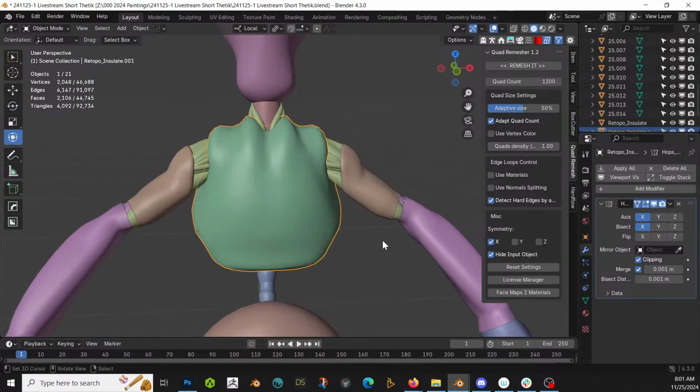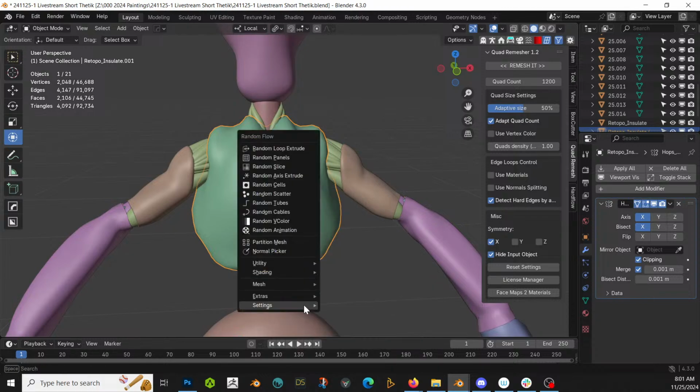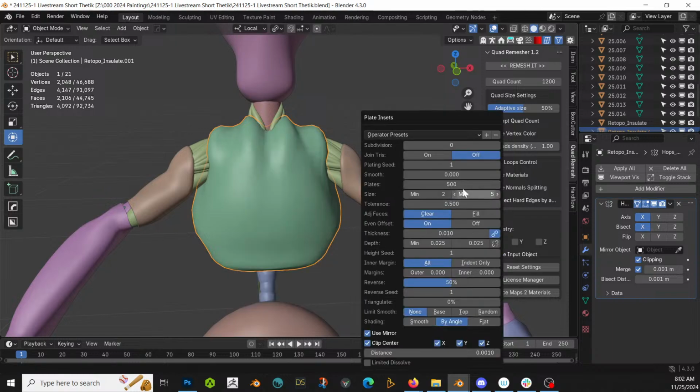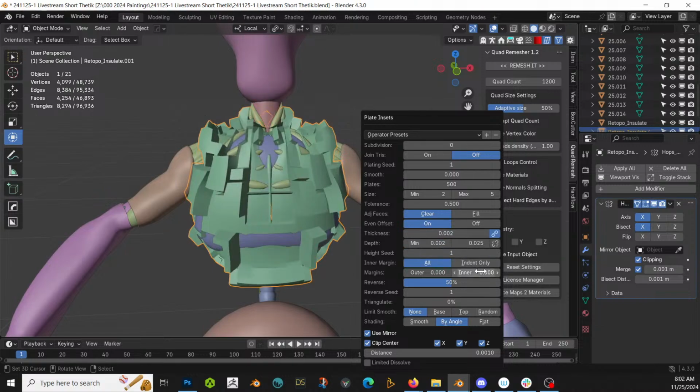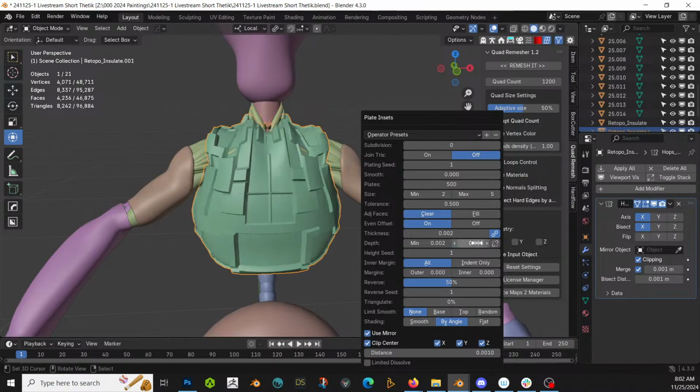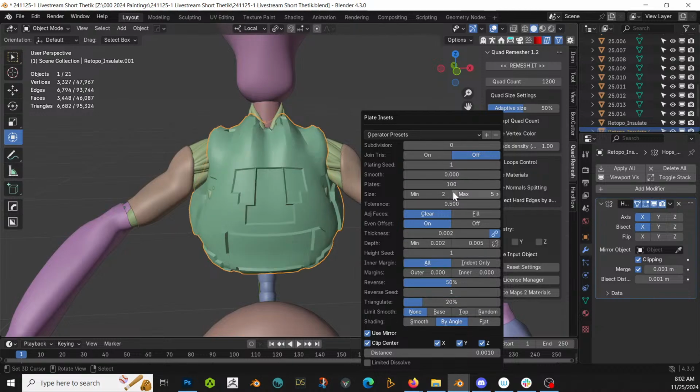And let's just Shift Q, settings, turn off dynamic scale, Nomad, or not Nomad, Jesus, random flow, utility, plate insets, thickness 0.002, depth 0.002, 0.005 for right now, 20% with the plates of 100.